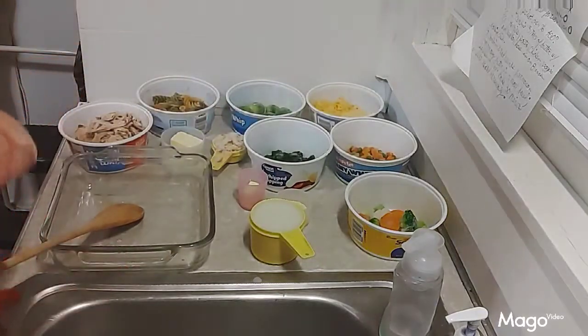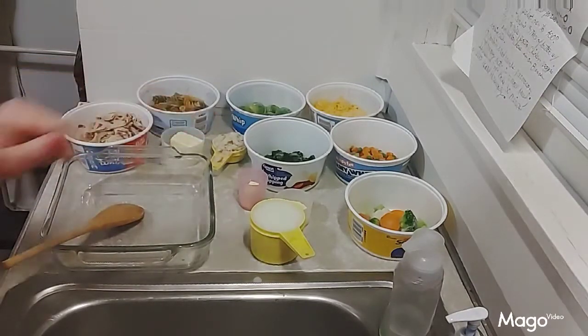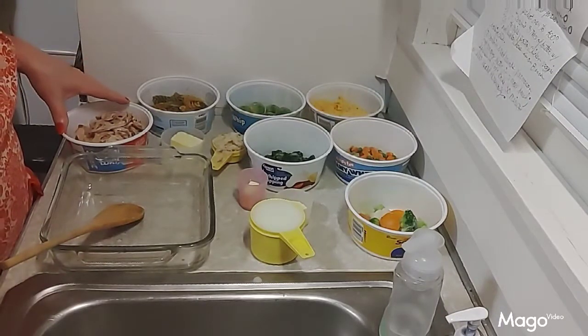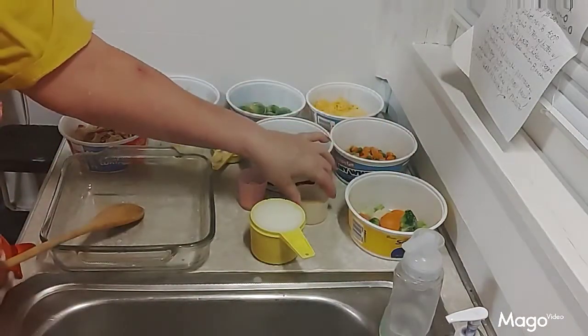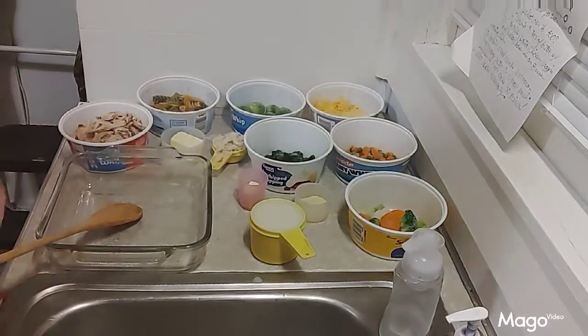I had to make my own breadcrumbs — I didn't have any panko. I keep bread in the icebox to make bread pudding, so I toasted it and crumbled it up to make my own breadcrumbs. I think it'll work. The recipe also calls for one tablespoon of grated Parmesan cheese. I think that's it for all the ingredients, so let me get to putting it together.